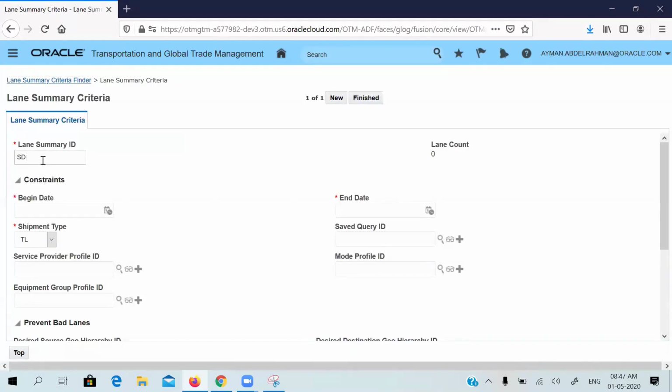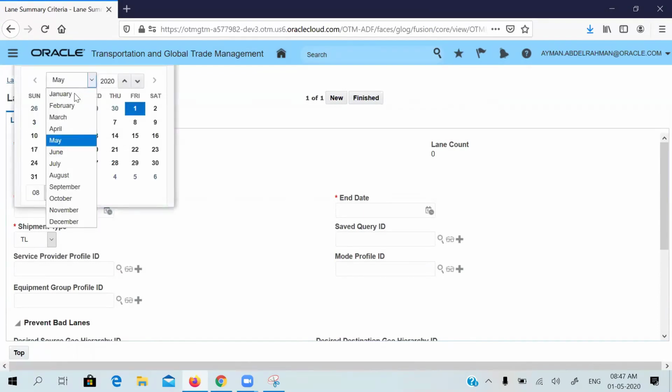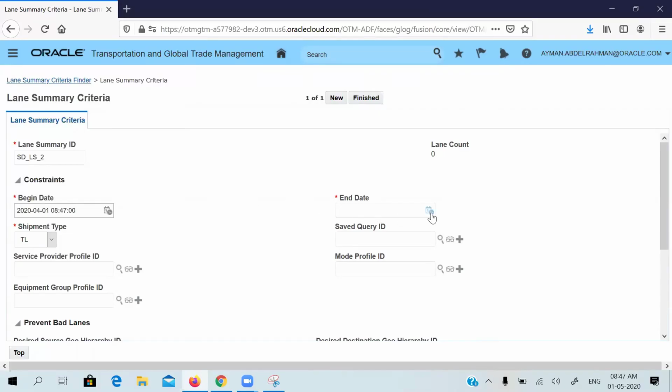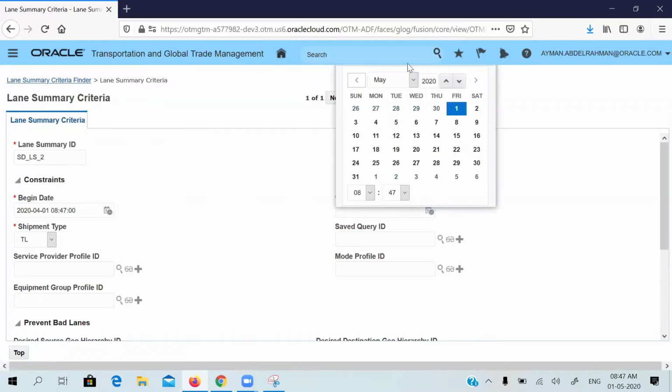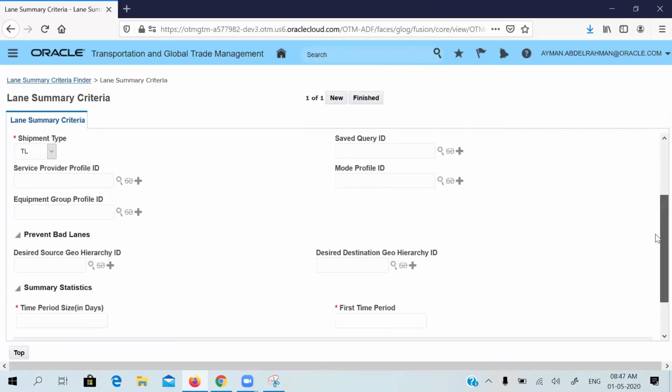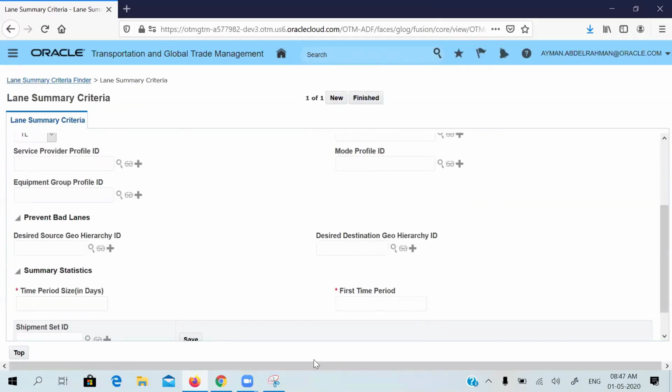So here I'm saying SD LS2, begin date I'm giving the same, April 1st to 30th April. So what does lane summary mean? From this date to this date, how many lanes you have in your system. So how many shipping lanes, transportation lanes you have.